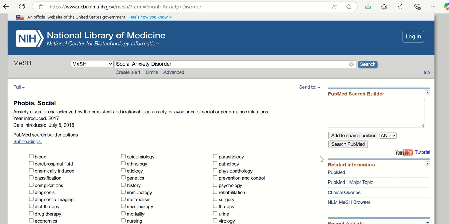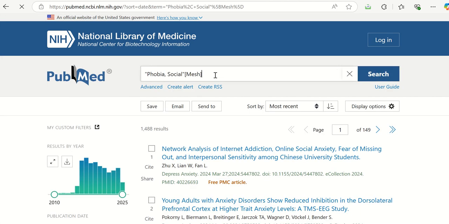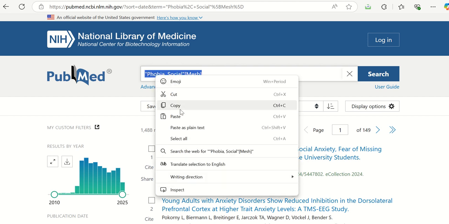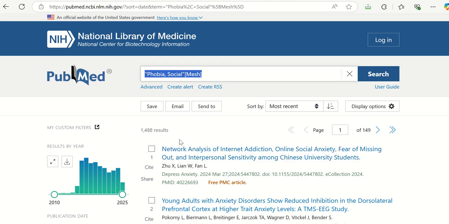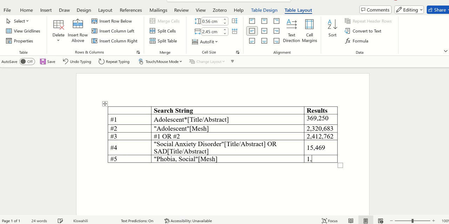So we also add it to search builder so that it comes here and we search. We record immediately before anything else. That's the most important thing. We want somebody else to replicate what we are doing. We don't want people to get lost and question what we did. We want to be as transparent as much as possible.